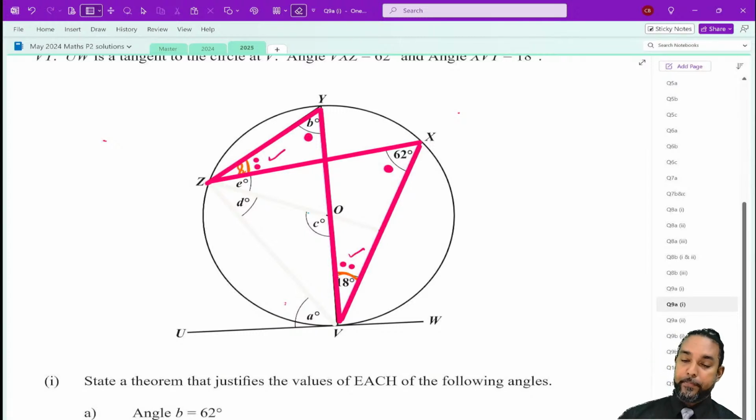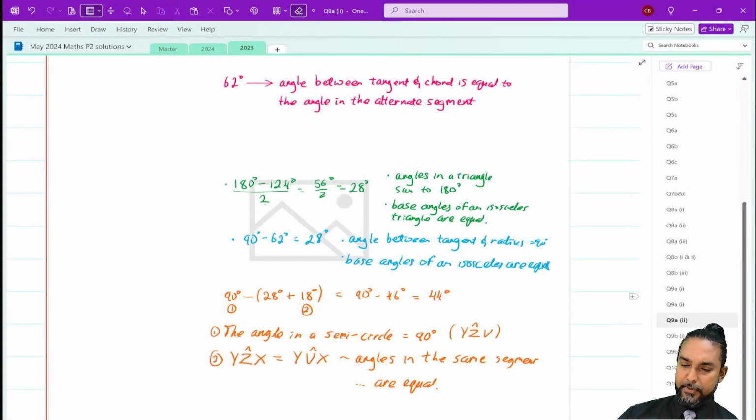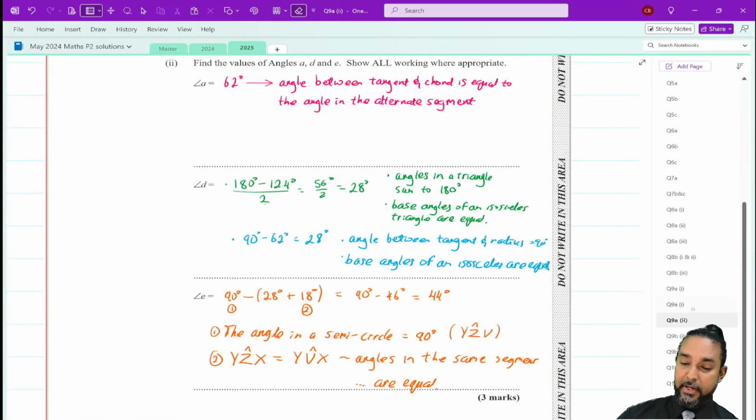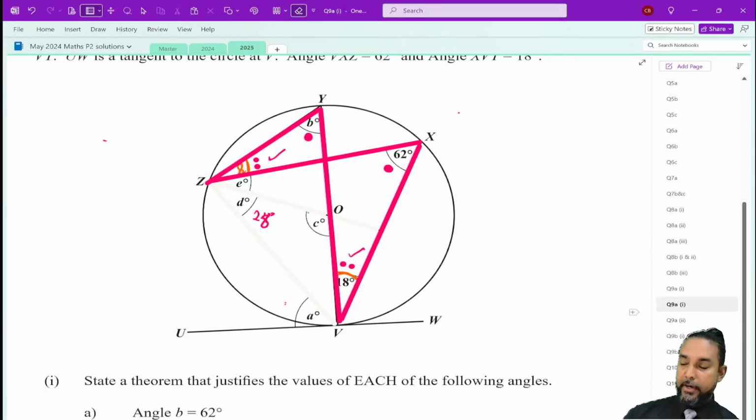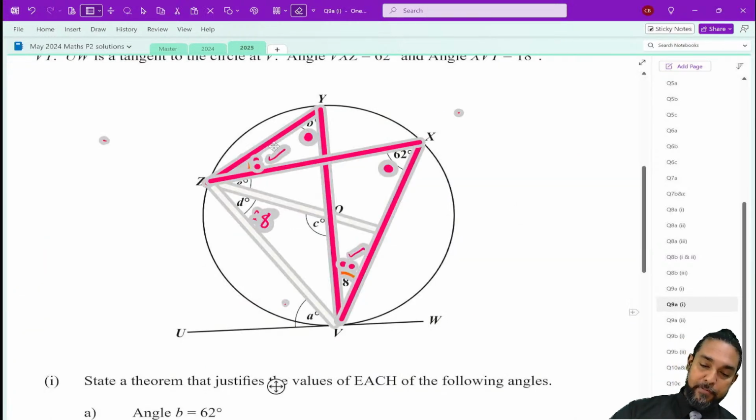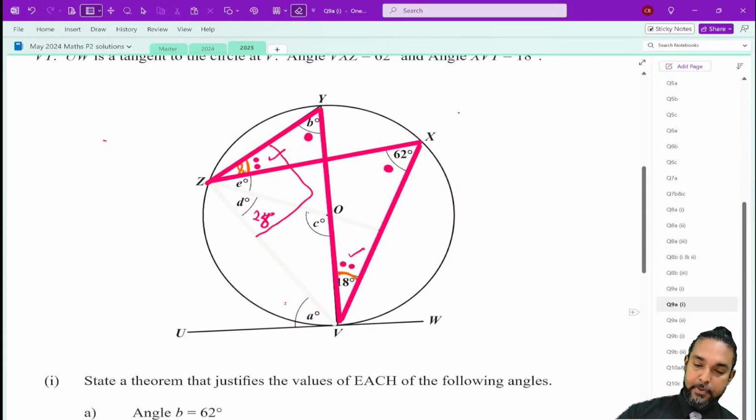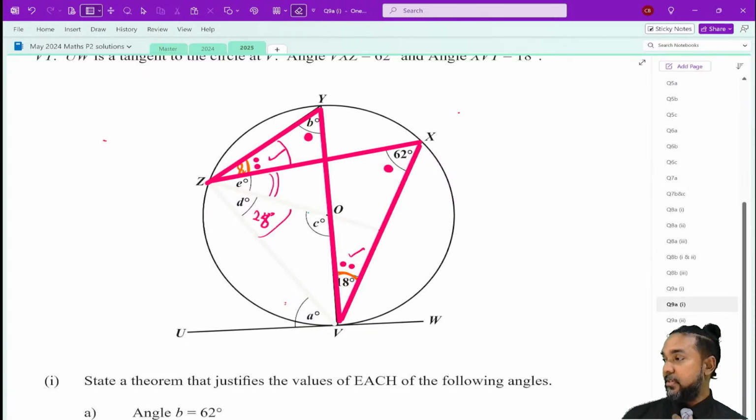Okay, cool. Right. So we also know from a previous part of the question that this angle here was 28, my bad, it was 28. So we had that from before. So if the whole angle is 90 degrees, and we have an 18 degree portion here and a 28 degree portion here, we could find the last piece of it by adding the 28 to the 18. 28 and 18 is 46, and then subtracting that from 90 degrees. So does it make a little more sense now? Is it clearer now?